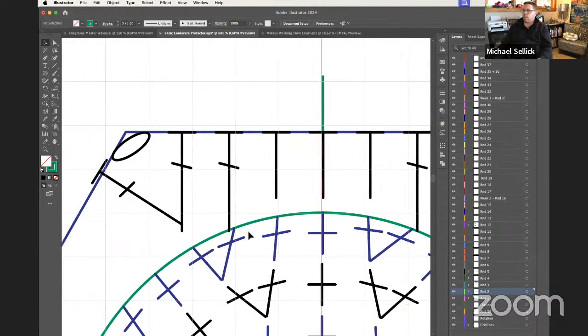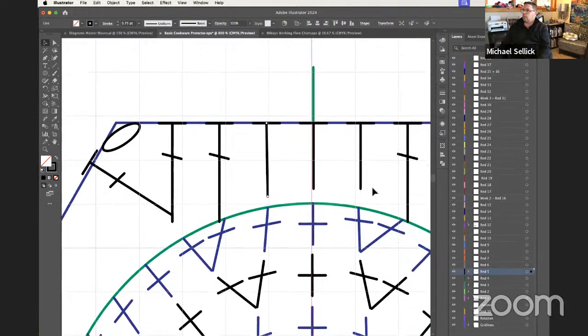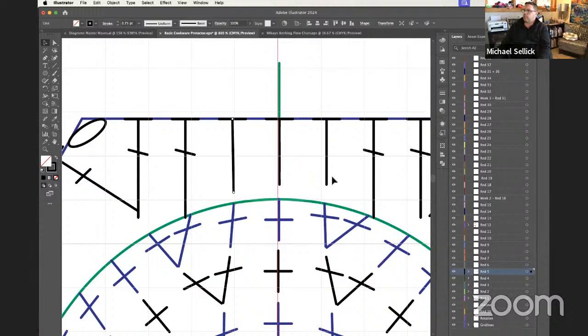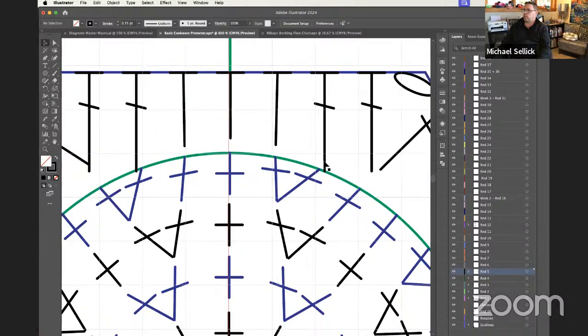Okay. So now what we have to do is equal out the base of these to match the stitch below, because we're now converting it into a hexagon. You're gonna lie down, Salty. We're just gonna make it a little bit longer so that it matches to where the stitches are.